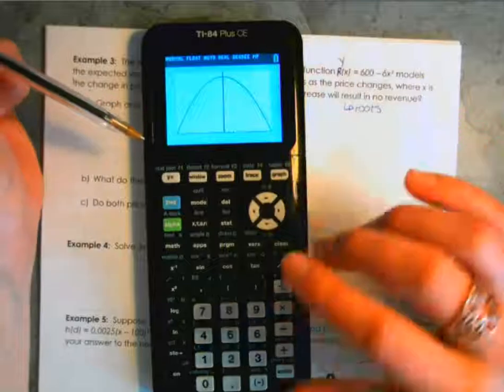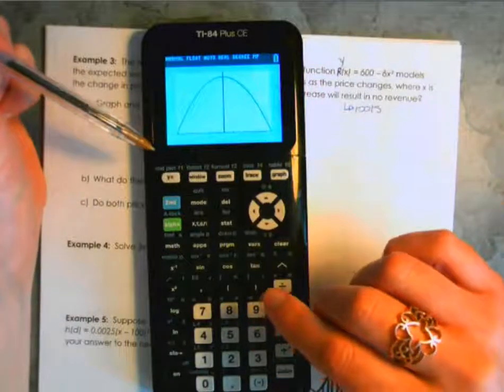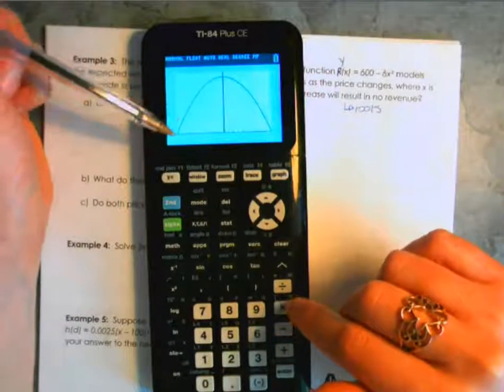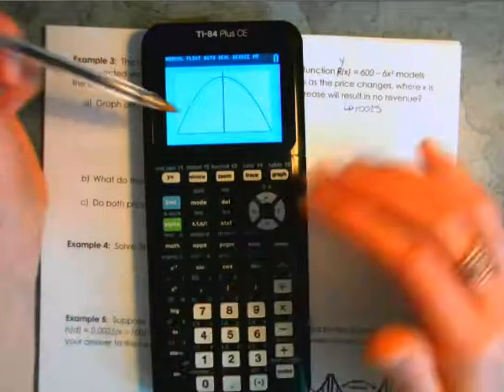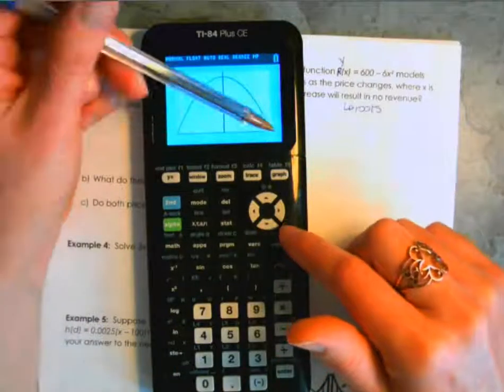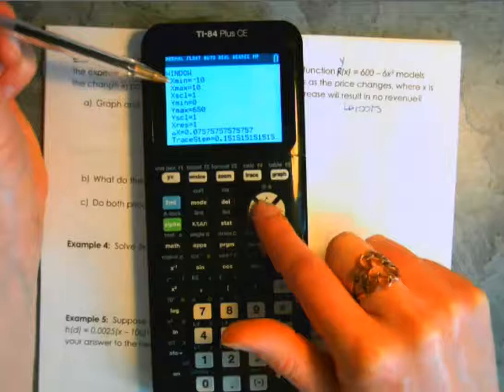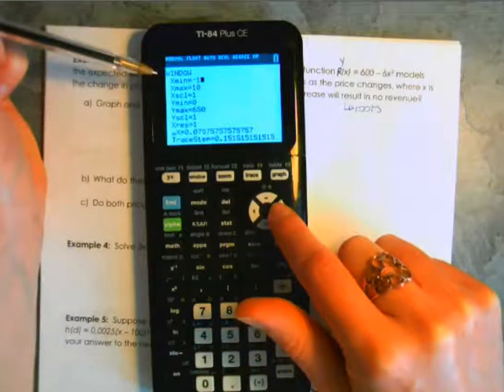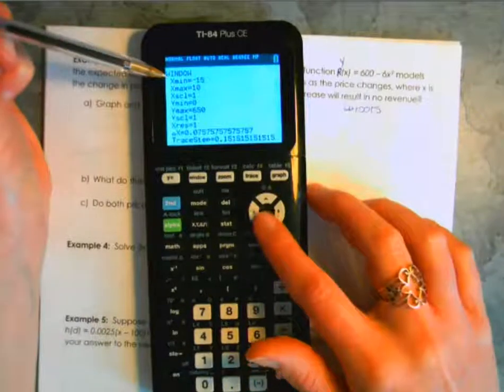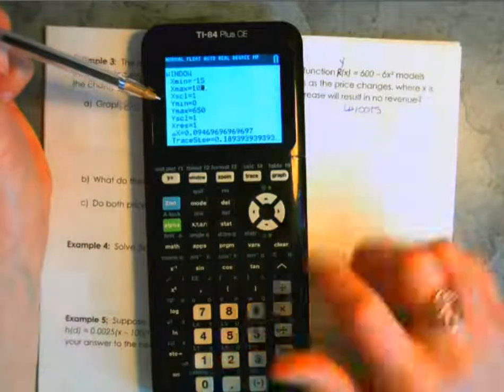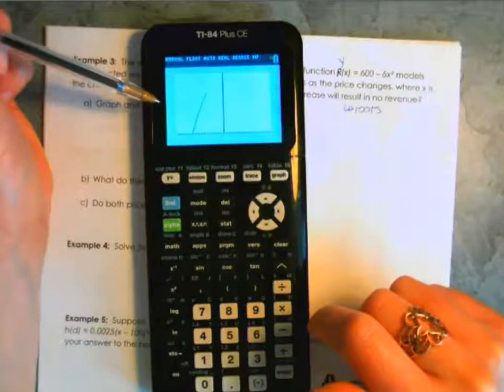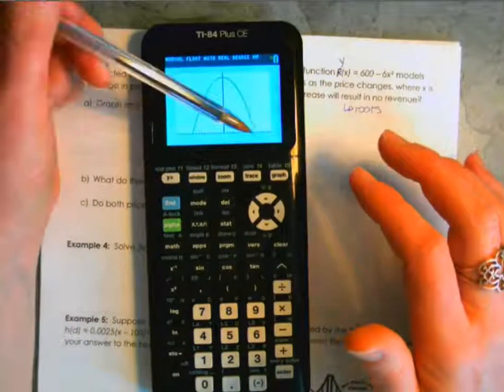And because when you're calculating them, you need a left bound and a right bound, you might want to move those out a little bit as well. So we can go back to the window and say if X is -10, let's maybe change it to -15 and X maximum to 15. And then we go back to the graph, and now you can really clearly see all the points of the graph.